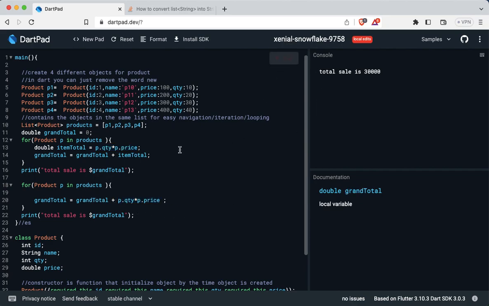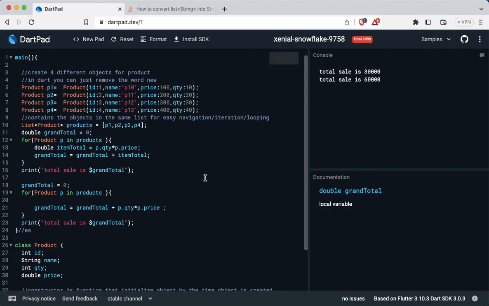The output is going to be the same. Because you ran it a second time, the grand total value has already been overridden: based on 0 it became 30,000. That is why you should always reset this one.